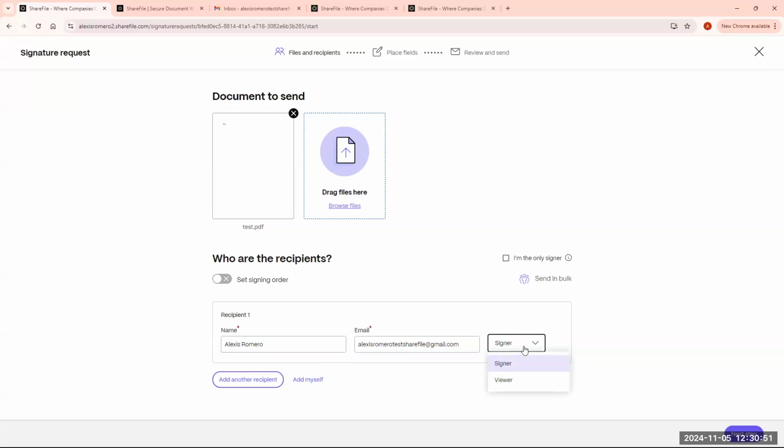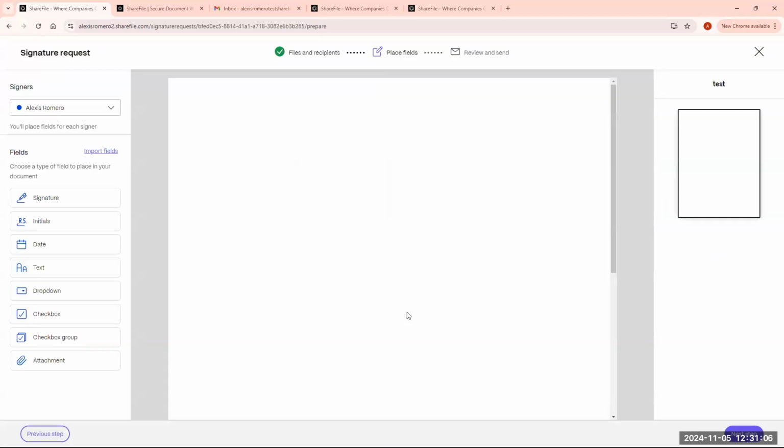You can choose if this is a signer or only a viewer for this specific file. Then you can click on next step. Now, on the left side, you'll see all the options that we have available.